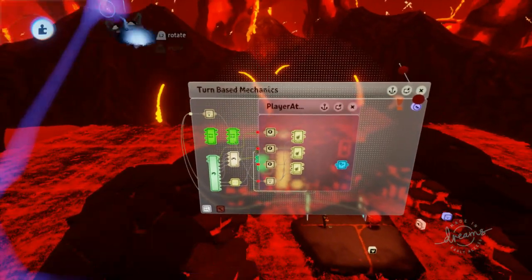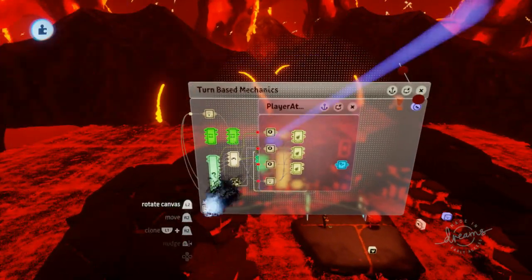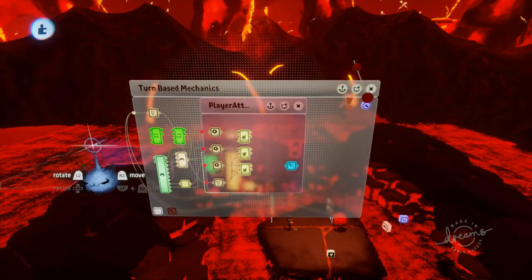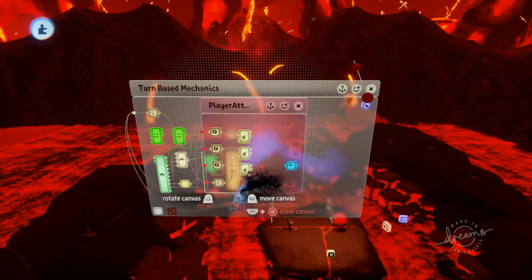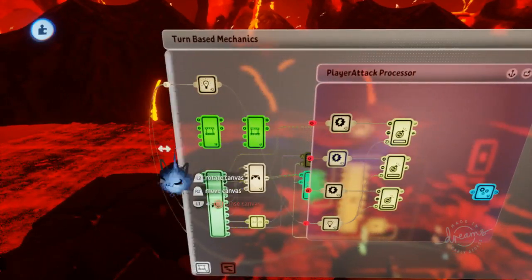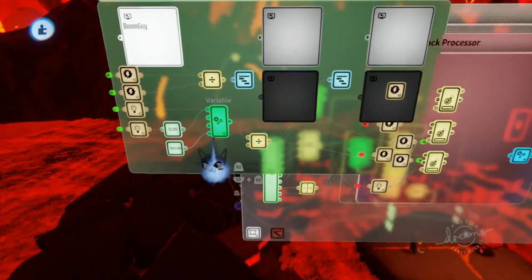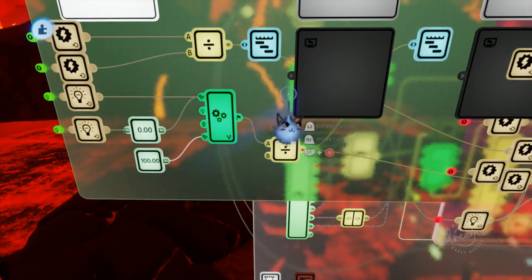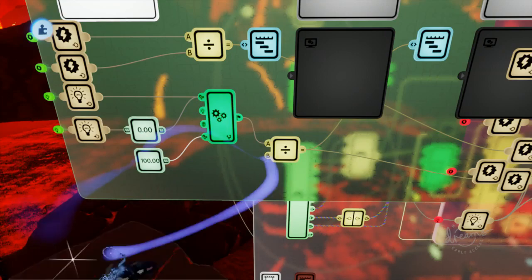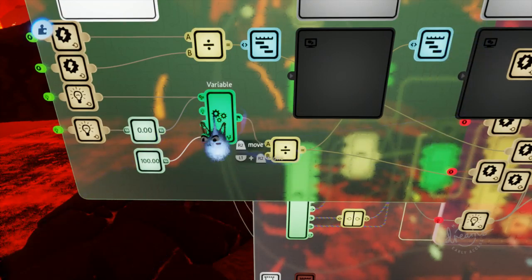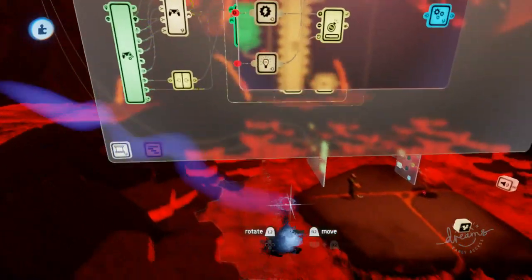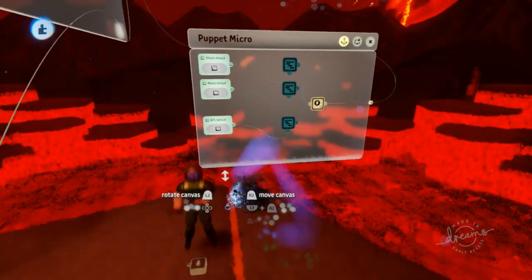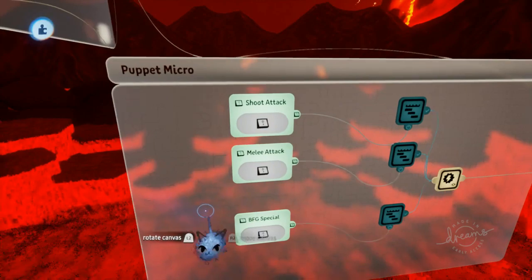And then we actually want to do health. Now, health is something that is a little tricky. We could do the health managers, or in here I have variables for your special points or mana points, whatever you want to call it, your ultimate, basically. Now, I chose to do health managers for the health because it's a little bit easier to deal with. It's a little bit less logic. So that's what we're going to go ahead and do.